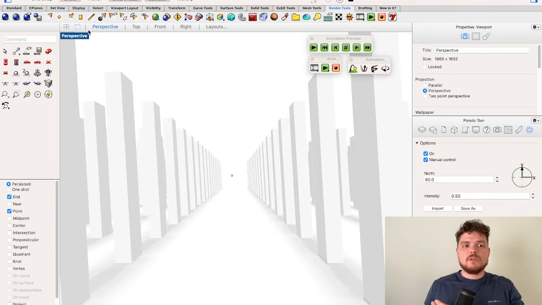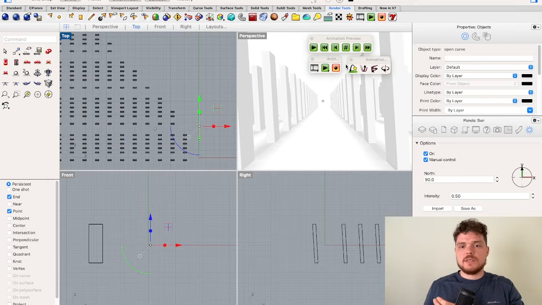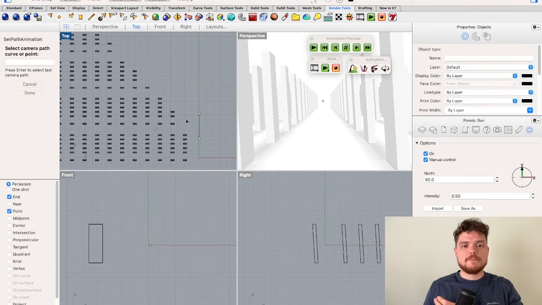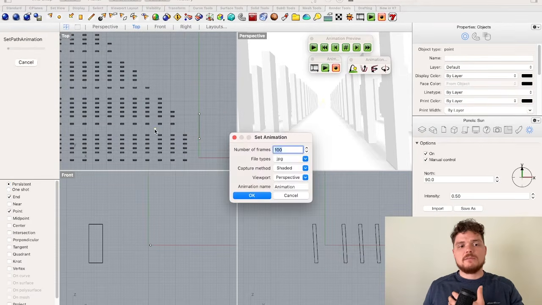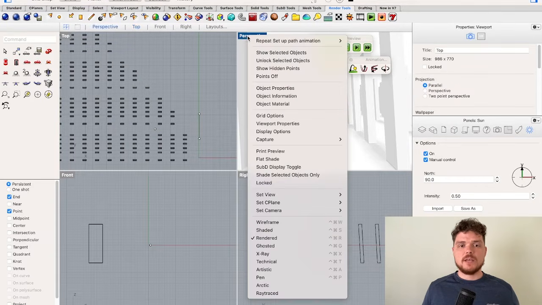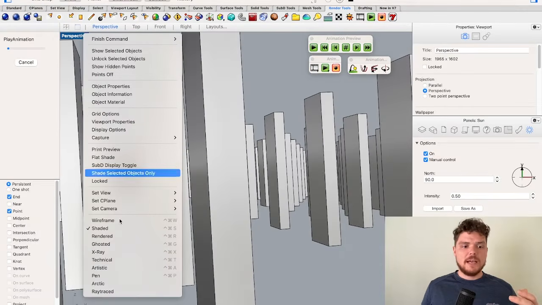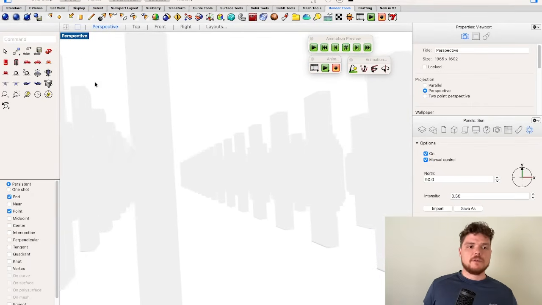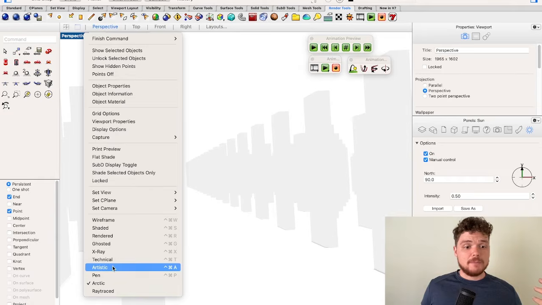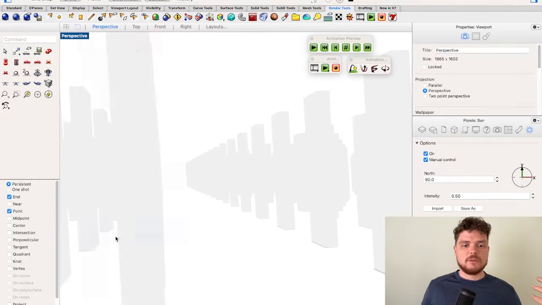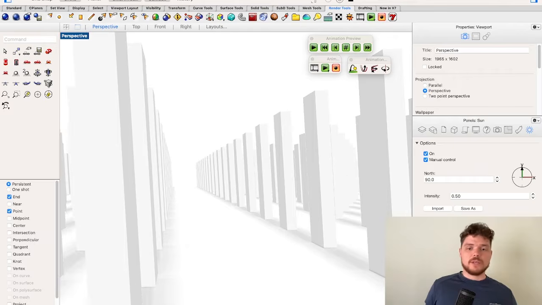Especially when you do this, let's go to this view here, and we're going to do one more time. Now you can really start to increase the time. So we can even do 1,000. And let's do capture method, and we can come here to full screen, hit record. Some people like Arctic mode, so you can come to Arctic mode, or if you don't like that, let's just do a rendered mode, and you could just screen record this.